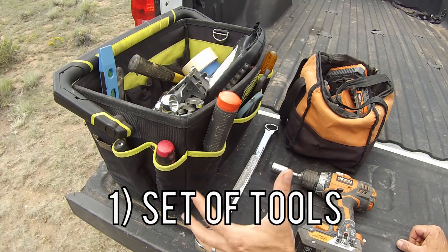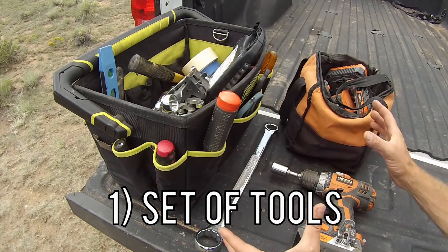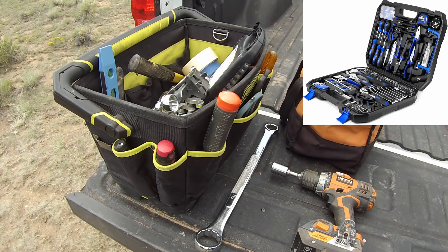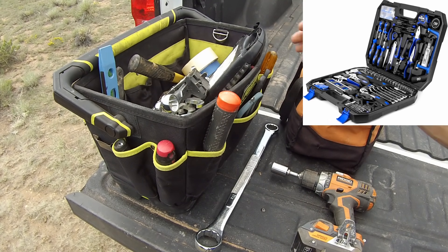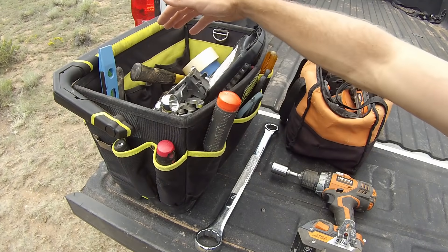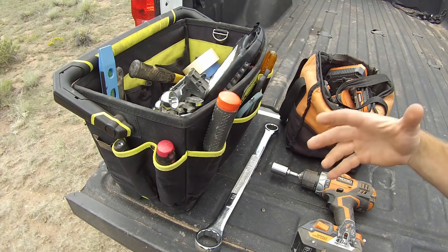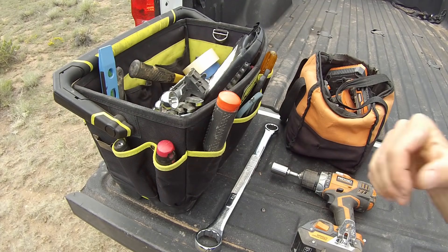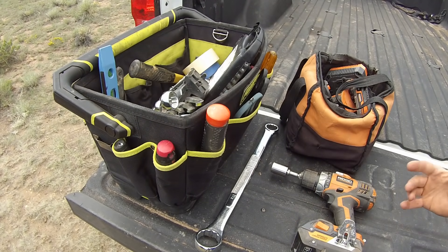The first thing you need to have for your camper is a good set of tools. If you want, just get one of those 100-piece sets that you put in your camper — that would be great. Stuff to have includes a hammer, fixed wrenches, crescent wrench, socket set, pliers of various sorts — channel locks, needle nose, regular pliers — as well as screwdrivers, scissors, and utility knives.